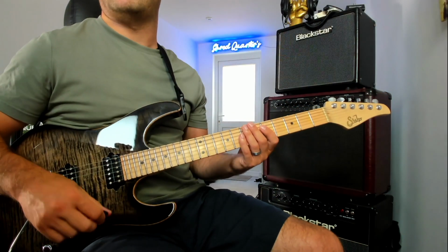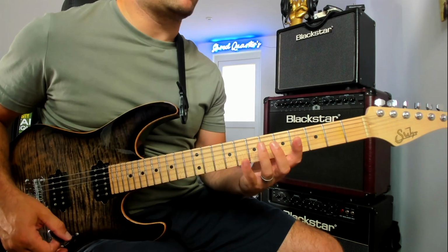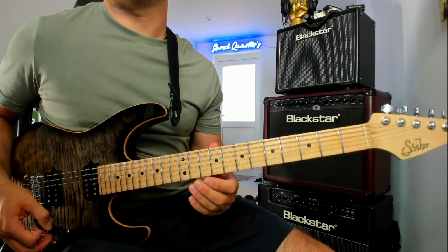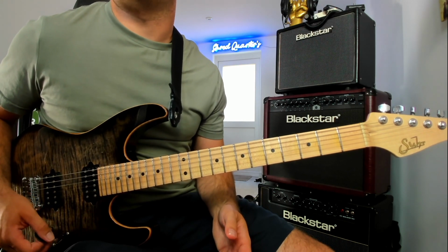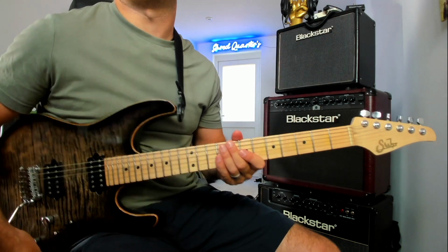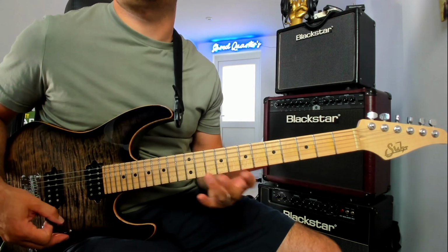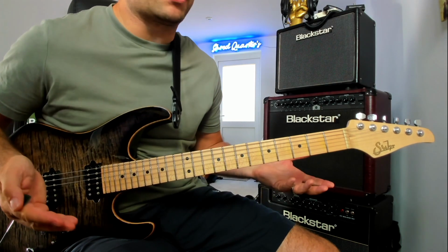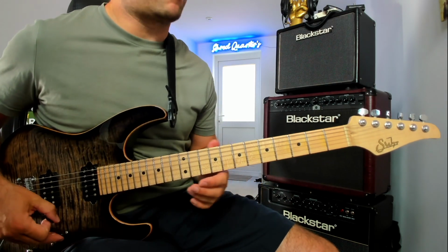Another thing that you could do after that, if you're struggling with the left hand or the fretting hand, is, well, no one really wants to hear it, because a lot of guitar players say scales are boring. I don't really know why they say that, to be honest, because there's a mechanical fundamental part of playing up and down your instrument. And if you enjoy playing your instrument, playing up and down scales isn't really a chore.